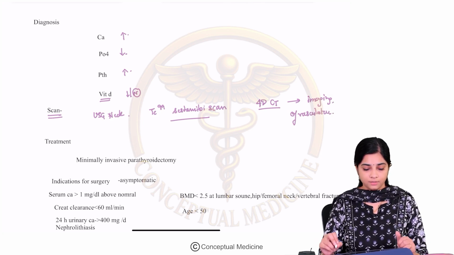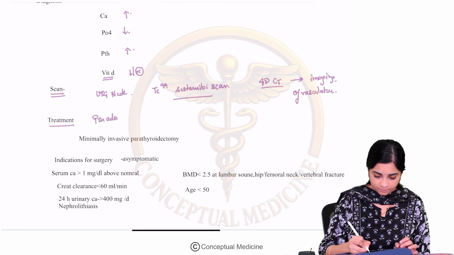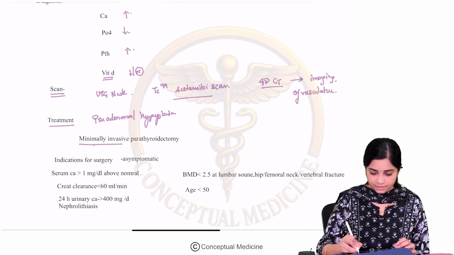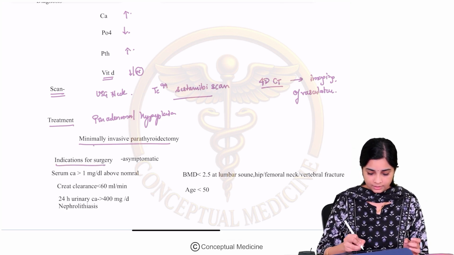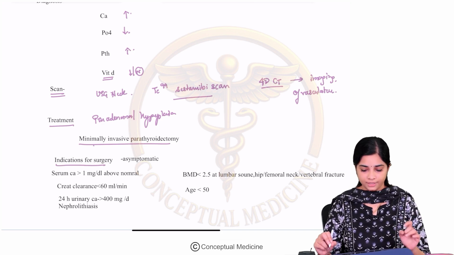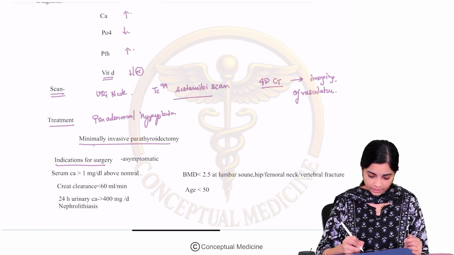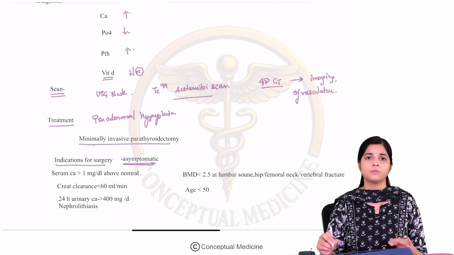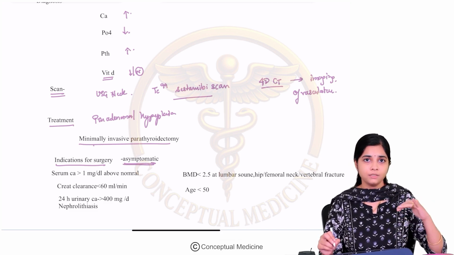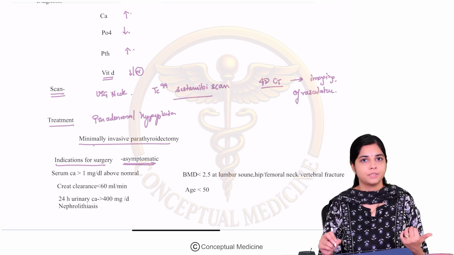Okay, fine. Let us look at the treatment. If this is a parathyroid adenoma or hyperplasia, then you can do a minimally invasive parathyroidectomy. You remove the parathyroid gland, right? Then what are the indications for surgery, especially in a parathyroid adenoma? Not always do you need to go ahead and do it, but if you are doing it, what are the indications? In symptomatic patients, if they are not responding to medical therapy, the initial treatment will involve treatment of hypercalcemia. But beyond that, the definitive treatment is surgery.